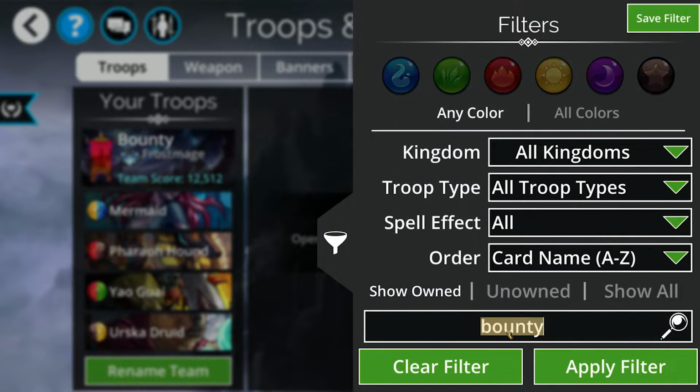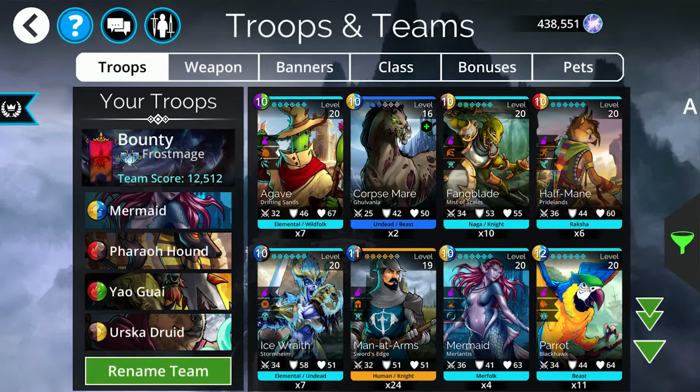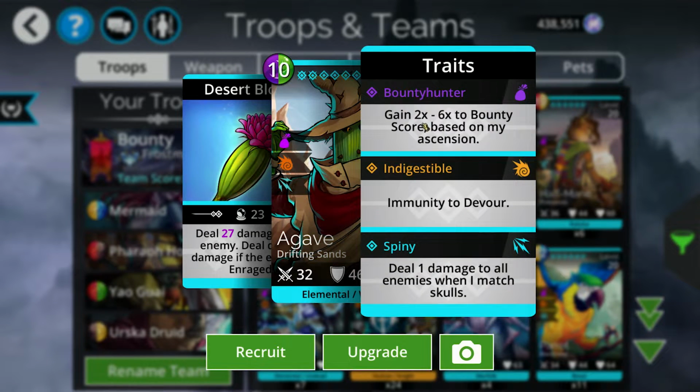not sorting by beast, if we just sort for bounty, everyone that has this bounty hunter trait, it's giving you 2 times to 6 times bounty bonus based on their ascension. So if you have all of your people ascended to mythic, you'll get 6x. If they're all just at ultra rare still, you'll get 2x. But that's really going to boost the numbers.